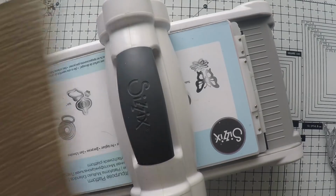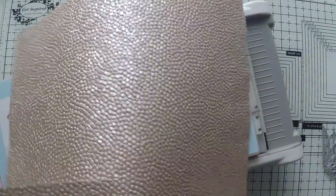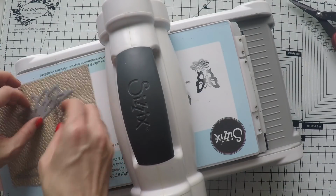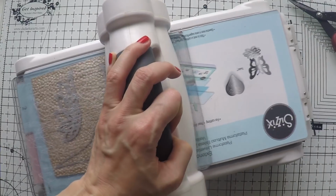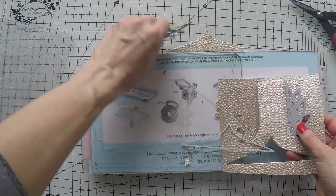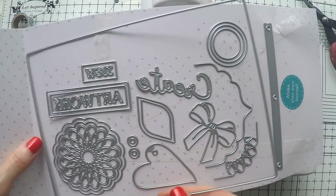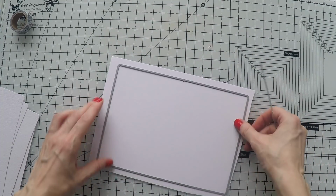I'm going to embellish the cover, so when you take step by step it becomes easier. Again, I have this faux leather looking paper in my stash that I haven't used for years and years, so today is the day. It looks really nice, and again I'm trying to create some contrast between the dark navy and these angel wings. There are 3 pieces that I can use. The pictures on the dies on the packaging helps a lot actually, so that I know more or less what to do. I pass this a few times because it's quite thick for the dies to cut. It's beautiful and delicate, and there are so many other things. Again, it's an opportunity to use this several times.